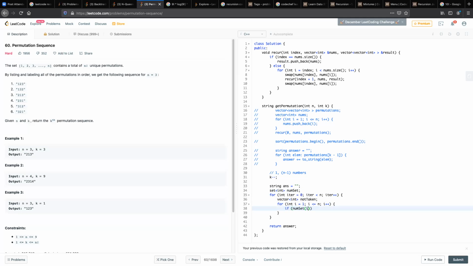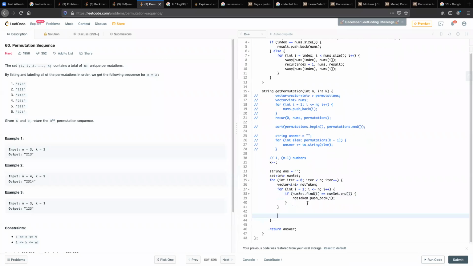If num set dot find of i equals num set dot end, it means it's not there. Then I'll say not taken dot push back. So the numbers in not taken are the ones that have not been taken. I will choose one of them and check.